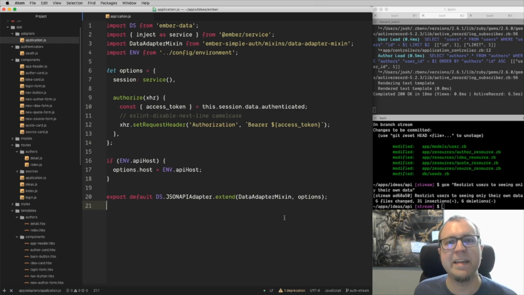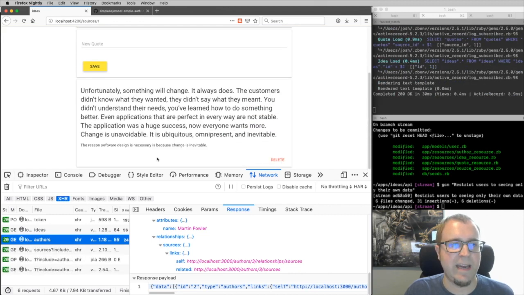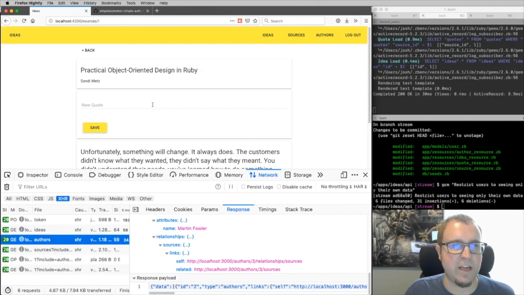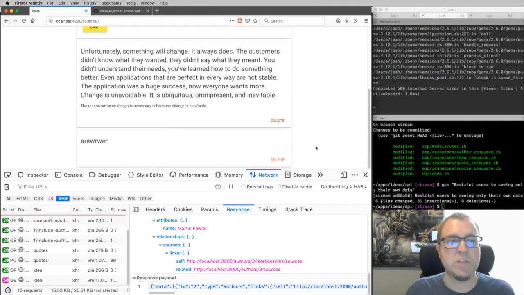Next time we're going to get back into some features and adding some stuff. We still don't have a way from our quotes that show up in our sources here to go in and add ideas. These ideas are already there, but if we add a new quote, we don't have a way to add an idea to it. So we're going to add that in. We're going to make editability for some of the other screens to show up as well, and make our app a little bit richer and getting to the point where you can actually use it to take notes on your own. So that'll be next Friday.